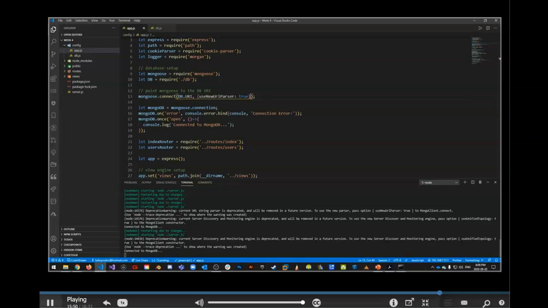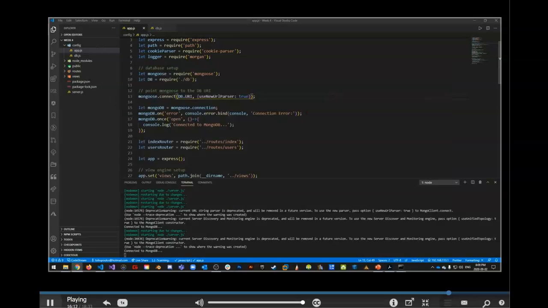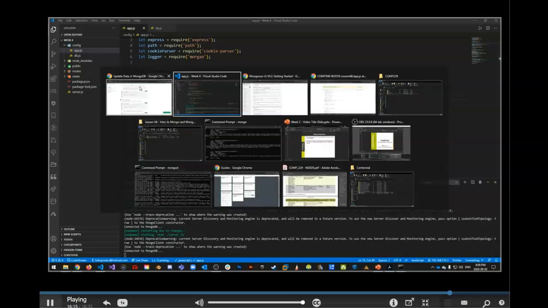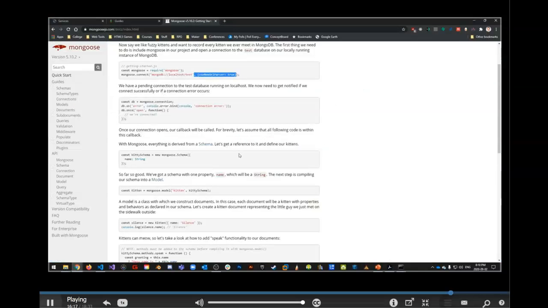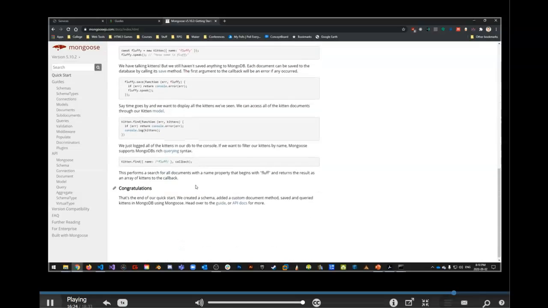Pass option useUnifiedTopology true to the MongoClient constructor. Right? So again, a connect constructor, MongoClient constructor. Okay, so let's try this out again. It probably is something we want to add in there. Let's take a look and see if there's another deprecation warning online and see if it's an issue. All right, so this is one, and we're going to scroll down and see if there's anything else in their documentation that tells us this.